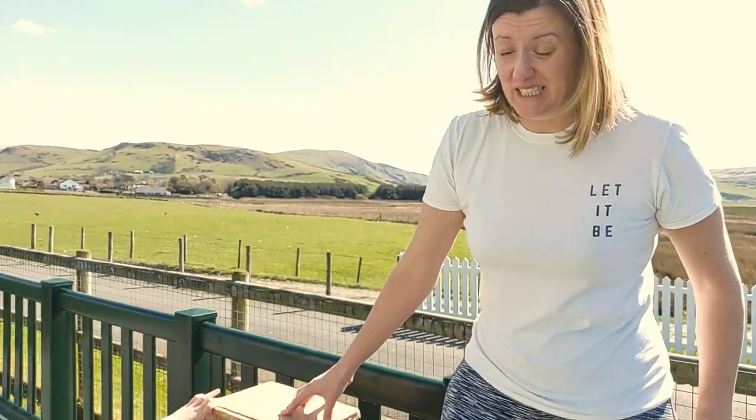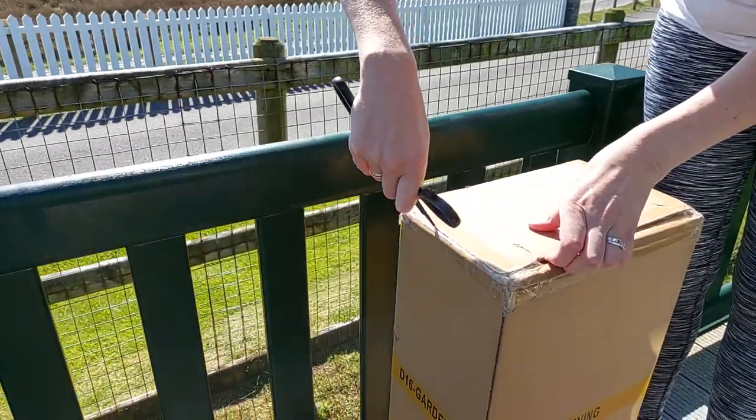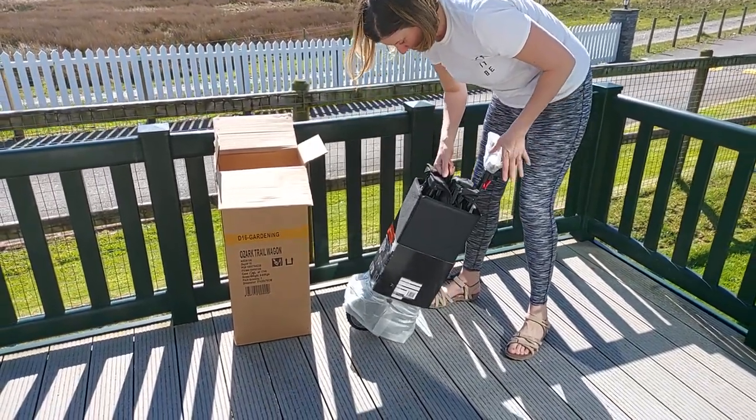Harrison, you want to help build it? Yeah? We're going to build it. We'll let you know how easy it is, and then we're going to put it through its paces. Oh, bad. So there's nothing else in the box. That's it.